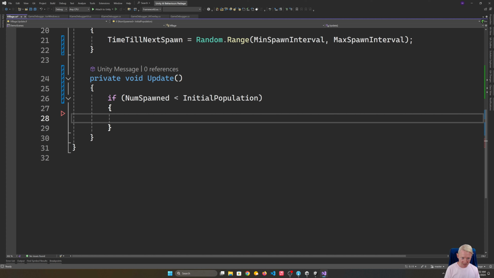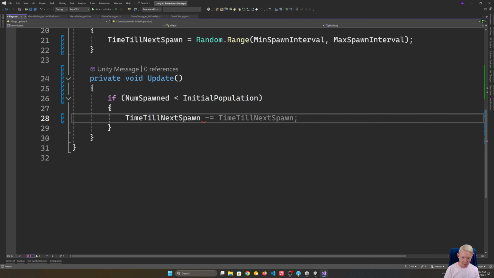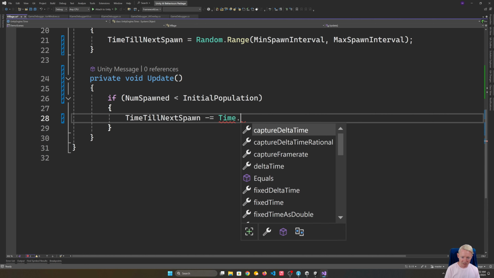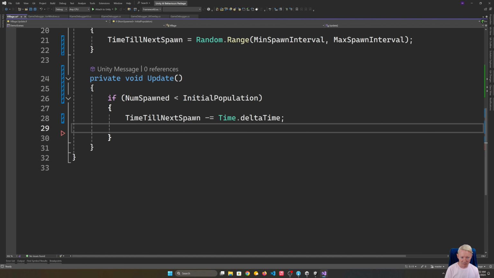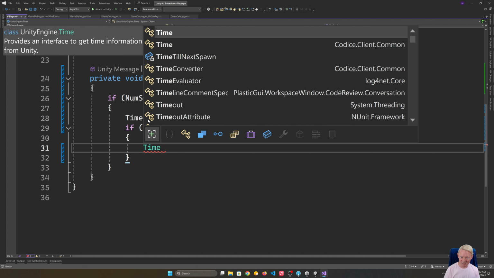So what I would say is, okay, timeTillNextSpawn, we minus equals Time.deltaTime. If the timeTillNextSpawn is less than or equal to 0, now we can actually, firstly, reset that timer.